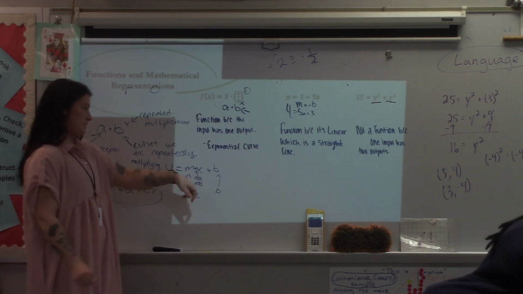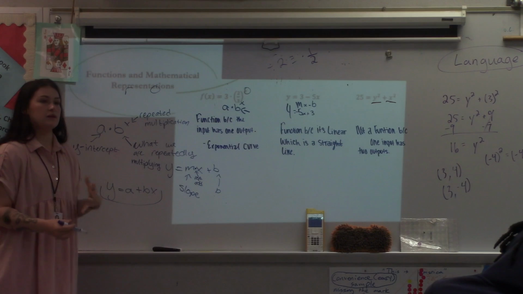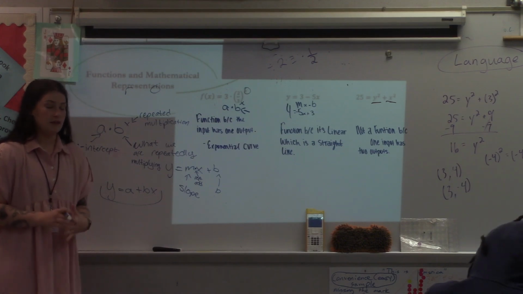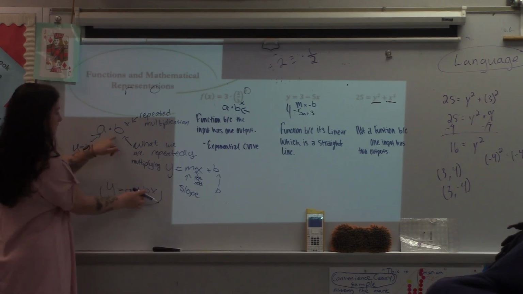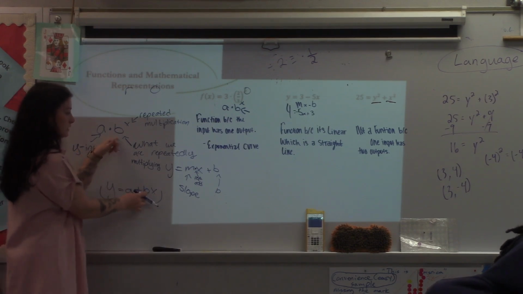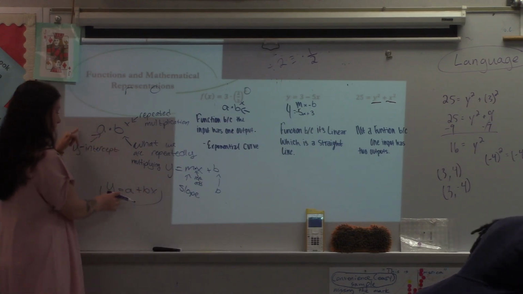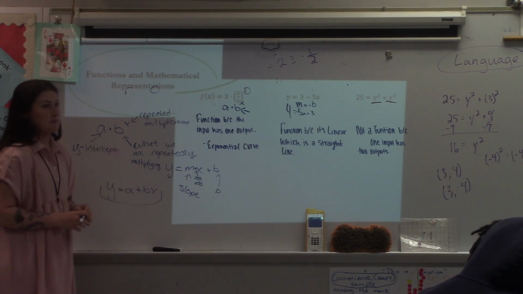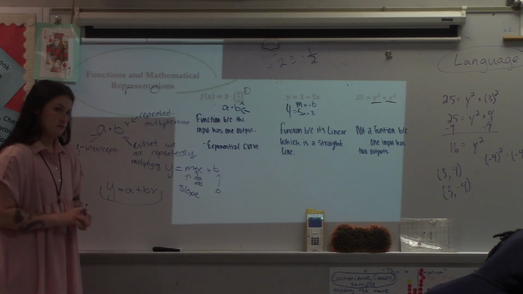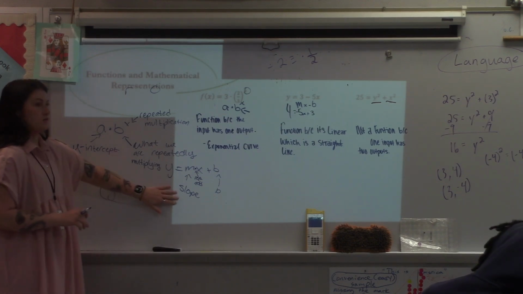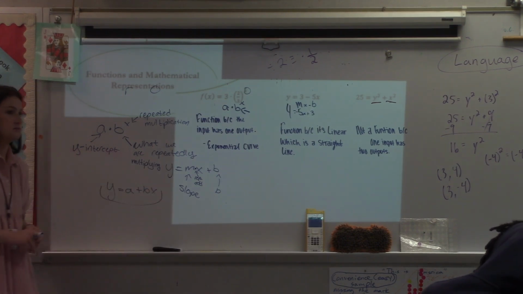It looks like y equals mx plus b flipped around, but this is just another way to put it, if this will help you. If not, you don't have to. But this way our b's are the same. Our b's are what we are repeatedly adding and repeatedly multiplying, our rate of change, and our a's are our y-intercept. So that's just to see how those connect. But if you can stick with y equals mx plus b, it's just to see how the a and b connect with the exponential.